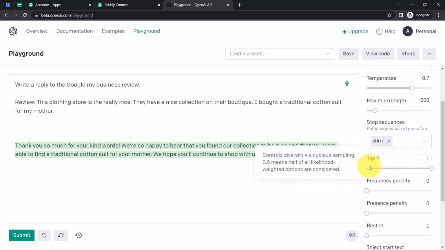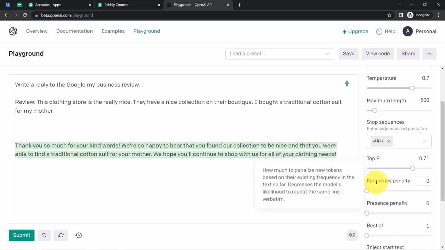Now it is asking for the top P. Well, again, read the instructions. It controls the diversity via nucleus sampling. 0.5 means half of all likelihood-weighted options are considered. So basically it is going to control the diversity of your content. Frequency penalty: how much to penalize new tokens based on their existing frequency in the text so far.